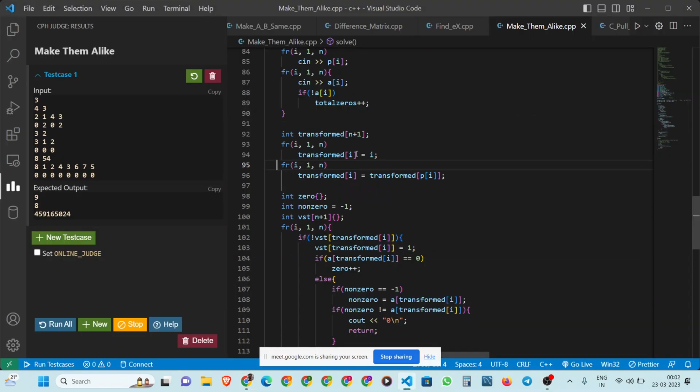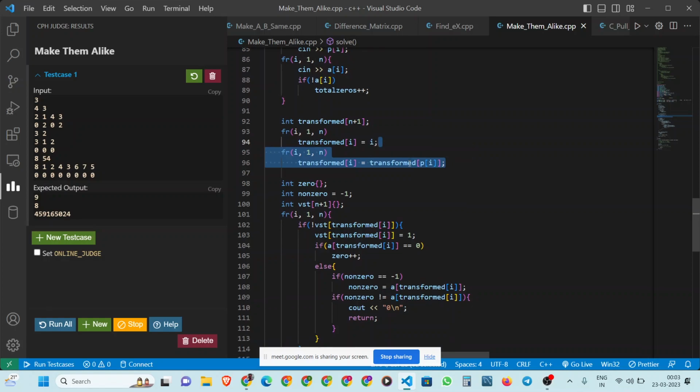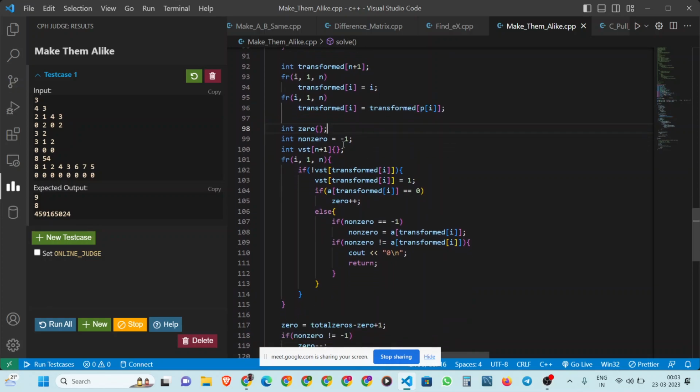So now in the code, till this point we have that transformed array. Actually this is an array of indices, okay, it will represent the final indices. And then we have 0 and a non-zero number, if it exists, then what is it? And visited. Okay, so now we iterate from 1 to n, and transformed of I is just an index from array A, the input array. So okay, if I have not yet visited this index, then I turn the visited equal to 1, that is I am already taking it into consideration.